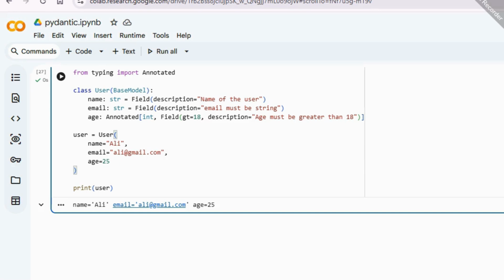So basically, Pydantic is powerful because it provides automatic data validation, Annotated features, automatic type conversion, clear error messages, and clean and structured data models. So that's why it's highly used in FastAPI and modern Python applications.